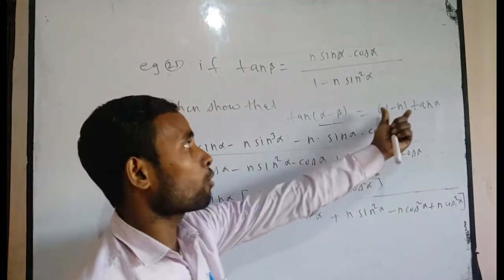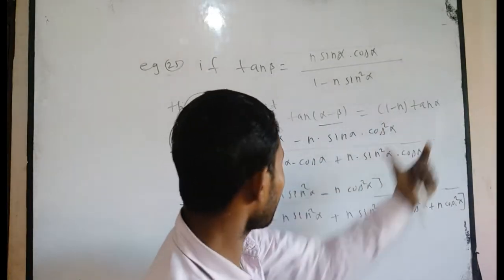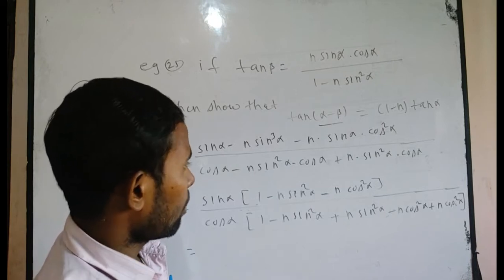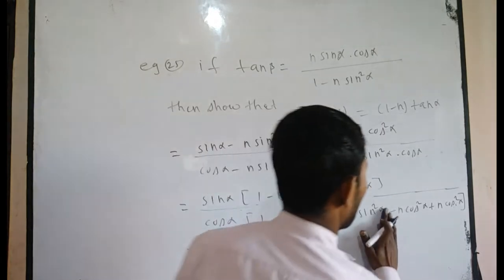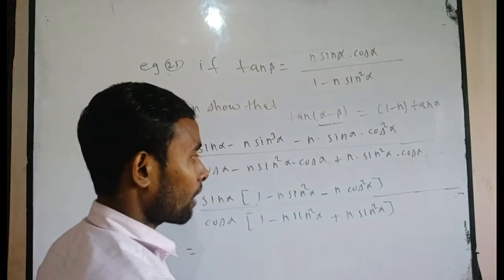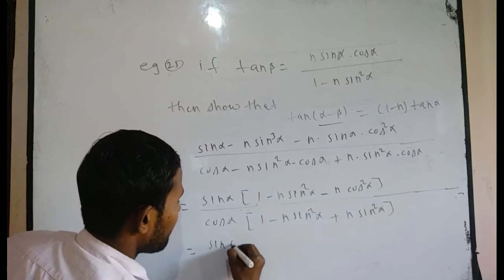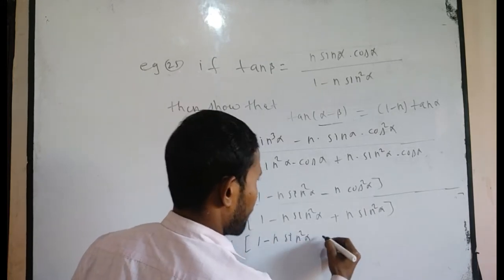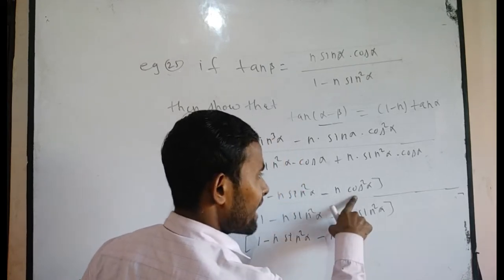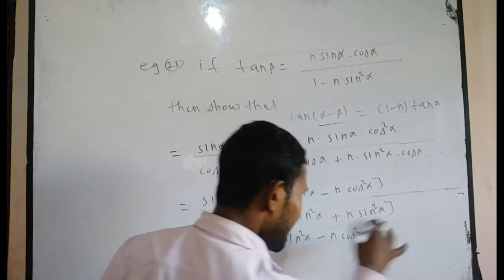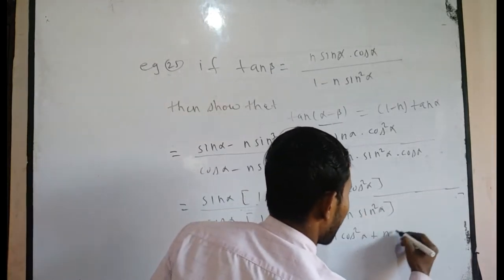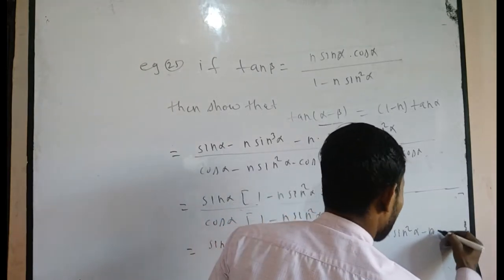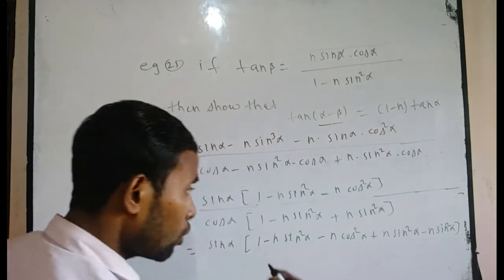Definitely you have to consider first that you have to take something common, that means 1 minus n. If you take common 1 minus n here, after that your answer becomes complete. So I think you have to not take it here. I want to tell you, wait a minute. Here you get 1 plus n sin square alpha. If you write sin alpha into 1 minus n sin square alpha minus n, here it will be n cos square alpha. If in its inner part you add n sin square alpha and you also subtract n sin square alpha, then what do you get?